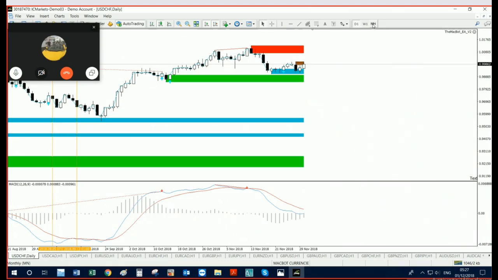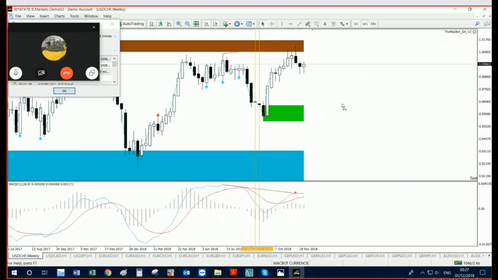If you want to, you can zoom down for a closer look at a couple of different time frames, starting off on the weekly. You can ask, is price inside a monthly, for the first question? Then ask, is price inside a weekly or at a weekly area? If yes, then you move on to the next question: is there a daily inside a weekly?